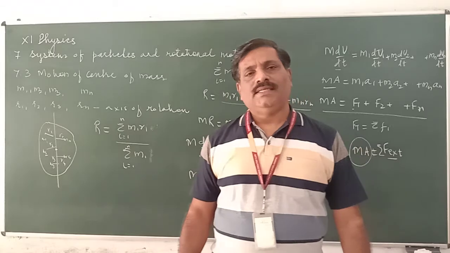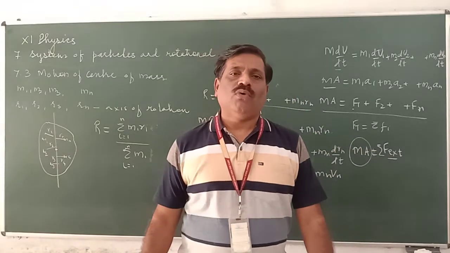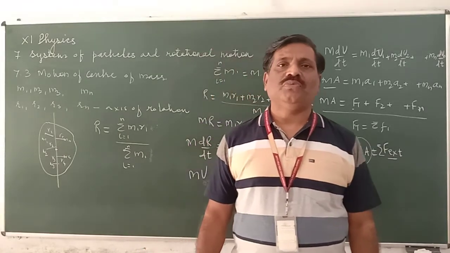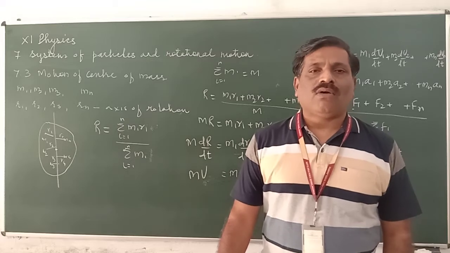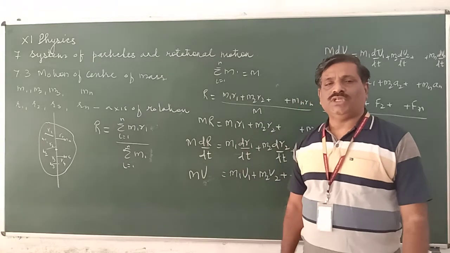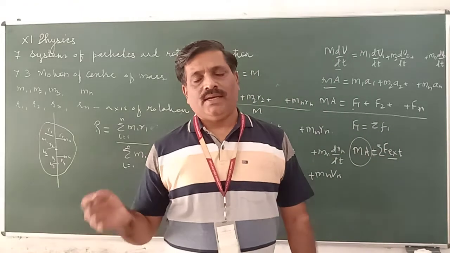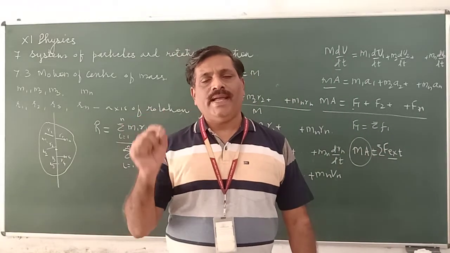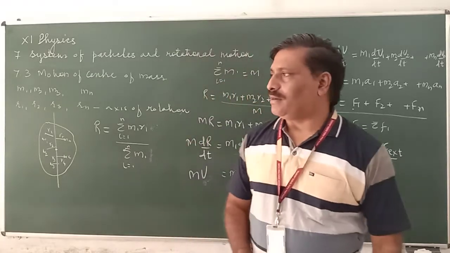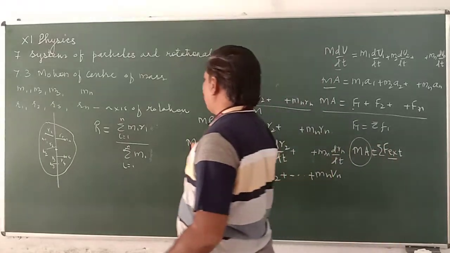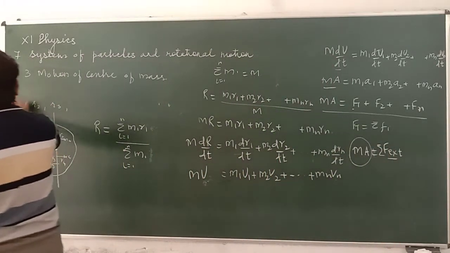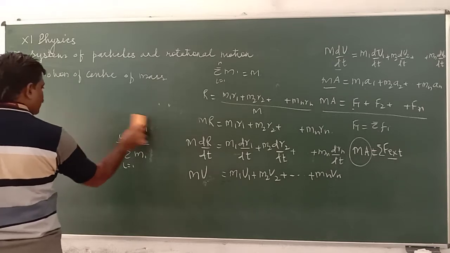Center of mass is a point where the whole mass of the body is supposed to be concentrated in order to study its motion in accordance with Newton's laws of motion. Here it is only external force and no internal force. Now let us consider one example. See the projectile, which we have already studied.